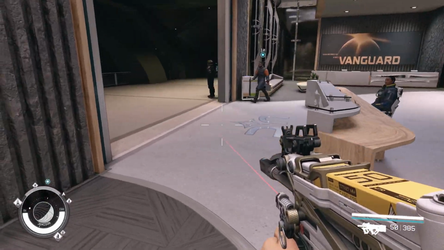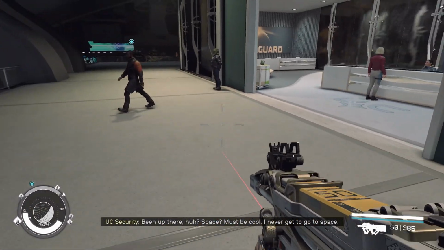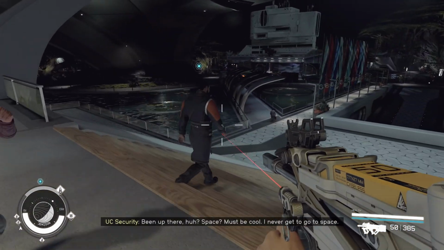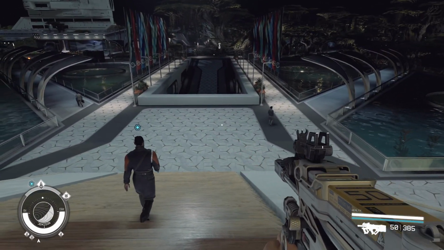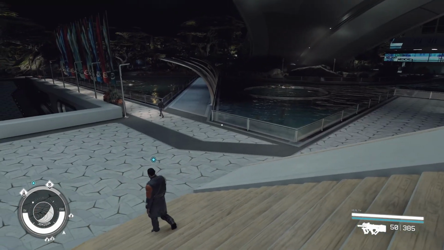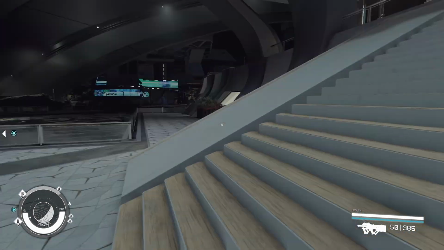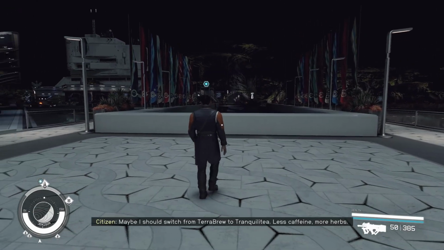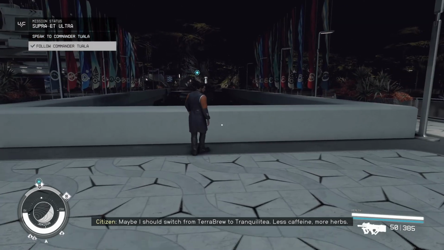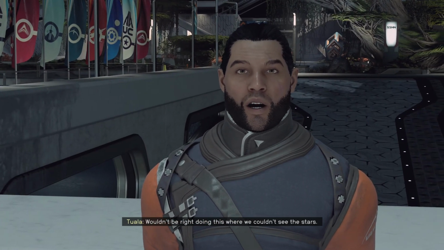Let's become a Vanguard and a citizen of United Colonies. This is kind of awkward that I'm the only one attending in this ceremony. Maybe Sarah could come to it. Speak to Commander Tuala. Wouldn't be right doing this where we couldn't see the stars.